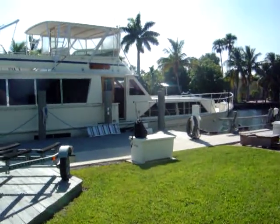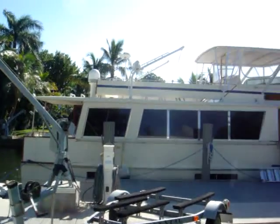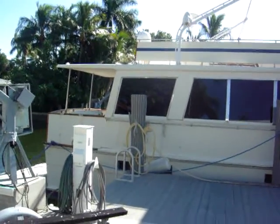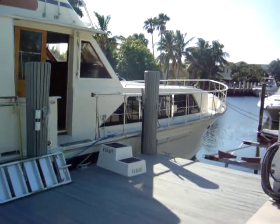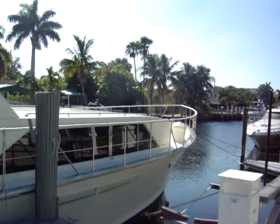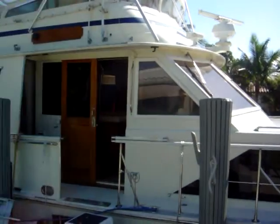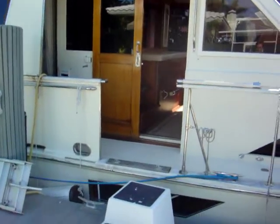We're here at a 72-foot Pacemaker 1977 named Flight, parked in the backyard of the house. The boat is located in Fort Lauderdale, priced very reasonably and in fairly good condition for a 1977 boat. It offers plenty of space with a master stateroom, guest quarters, and facilities for crew forward. Paint looks all right, everything looks all right.